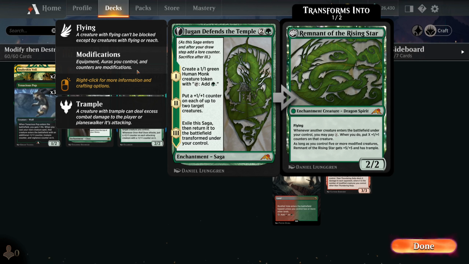And the third step creates a Remnant of the Rising Star, which is a 2/2 flying enchantment dragon spirit, which has whenever another creature enters the battlefield under your control, you may pay X. When you do, put X +1/+1 counters on that creature. As long as we control 5 or more modified creatures, Remnant of the Rising Star gets +5/+5 and has trample.